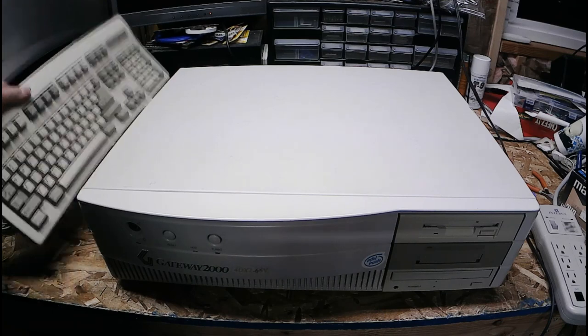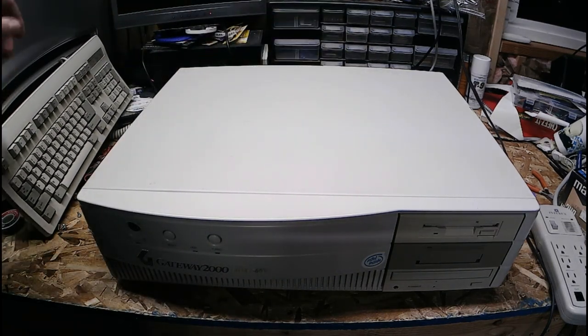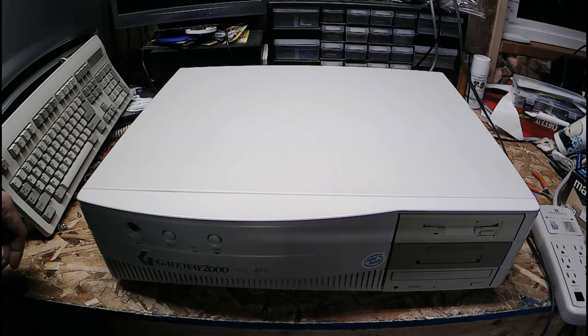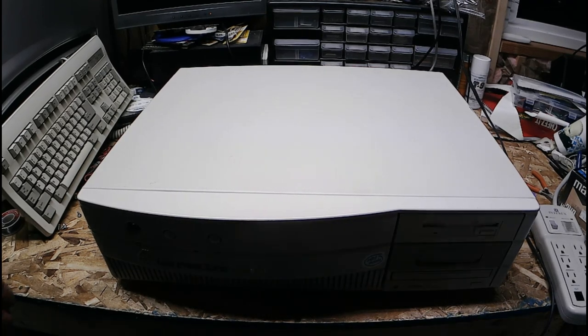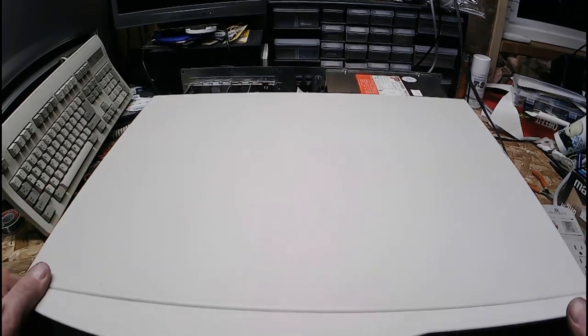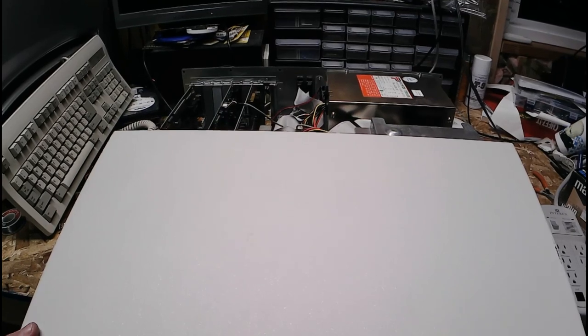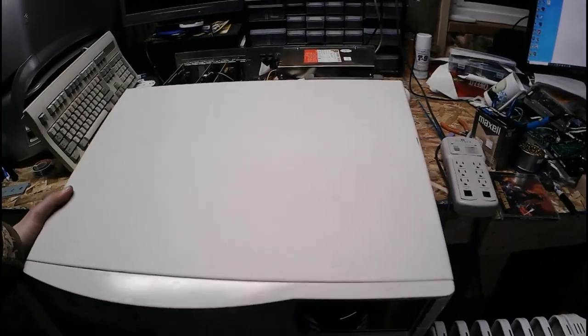Got my handy little keyboard there for, I don't know, playing things. So, let's see if I can do this without bumping the camera. I already removed the screws in the back. No, we're going to bump the camera. Of course we are. We're always going to bump something.